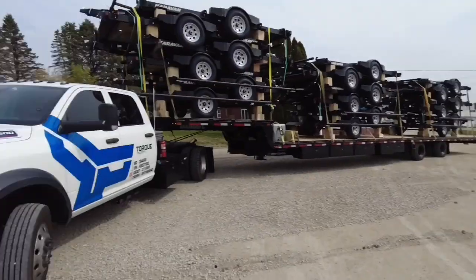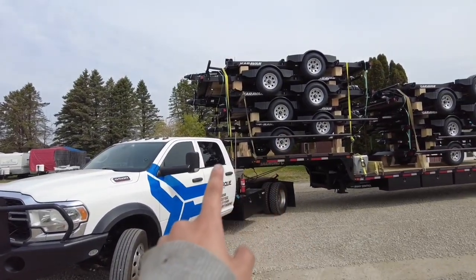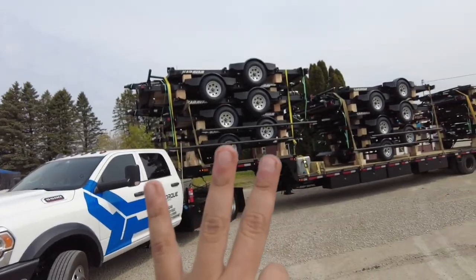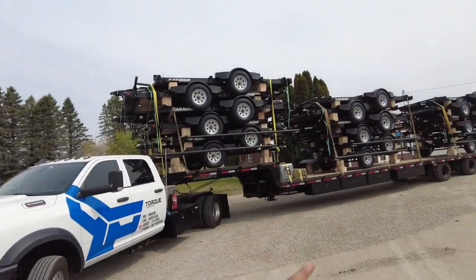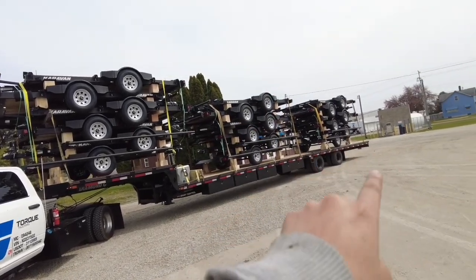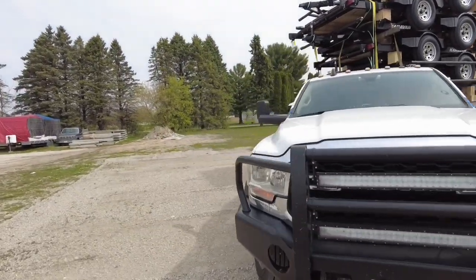So we got one on the top deck — we got a strap right here, a strap right there, strap right there, so three of them going around. And I'll show you in a little bit that we got one going around the middle too, like a belly band. Then we got two in the back with two-inch at the bottom. Let me walk over here to show you why it's like that.